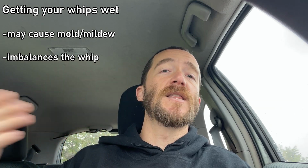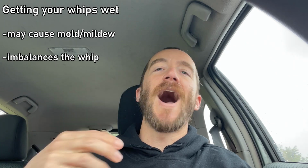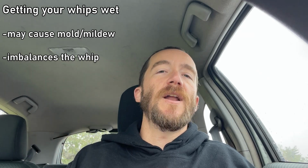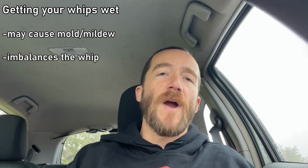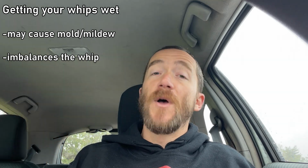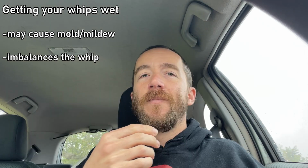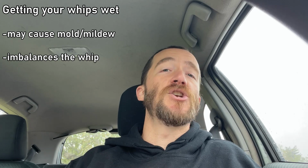And of course, where the whip is thinner, it will be taking on more water, or at least a higher ratio of water as compared to where it's thicker. Essentially, you are changing the density of the whip down the length of it. Now, when you crack it like that, you will be able to feel that it's a little heavier toward the tip of it. That's not necessarily a problem per se if you know what you're doing and you can account for that change in balance.